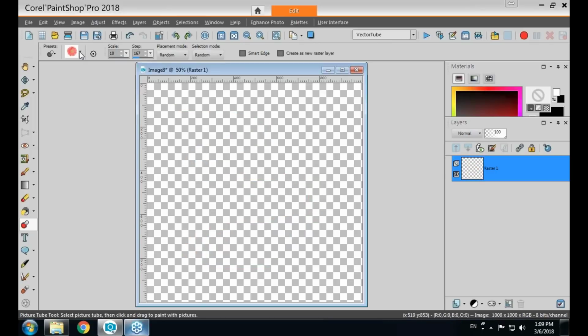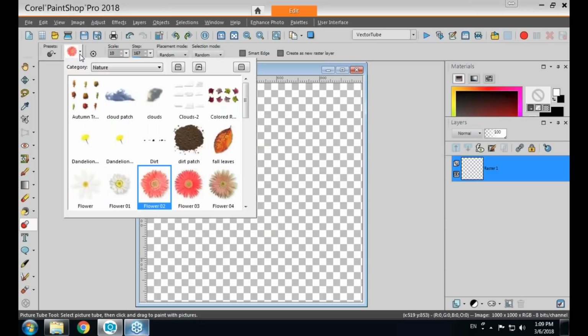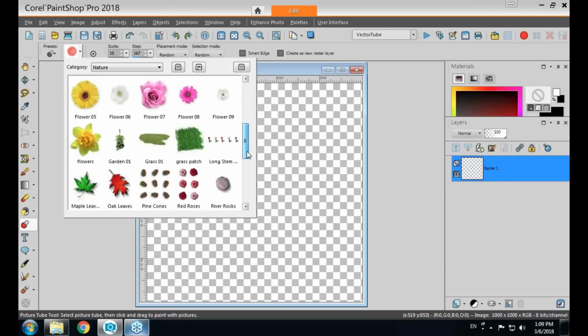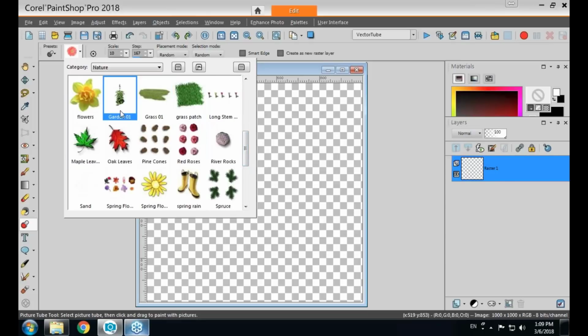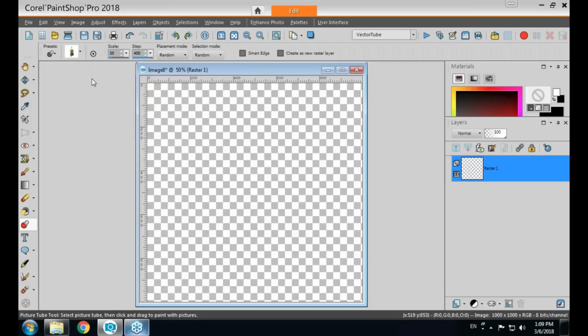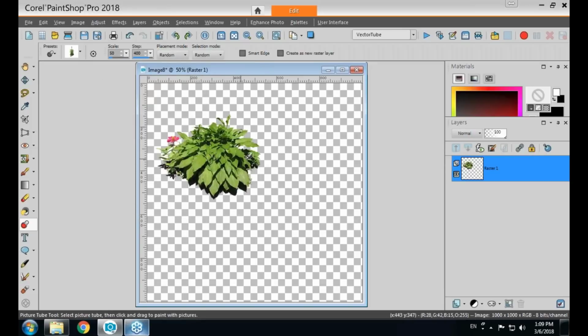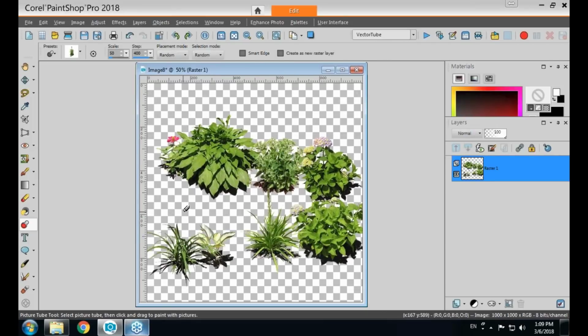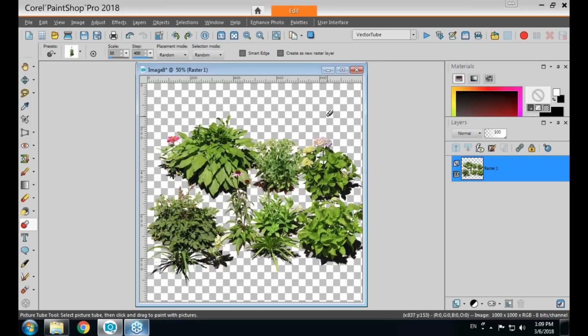We have also multiple image tubes that can be used. So for example, I have here, this is garden, and every time I click, I'll have something different, just like I had with the little tags earlier. The number of different images will really depend on how the tube or the set of tubes was created. You can have from one image like we had with the flower, and you can have over 100 if you want.